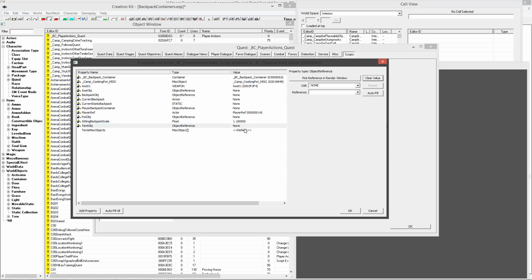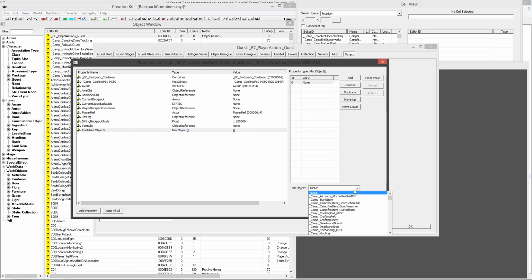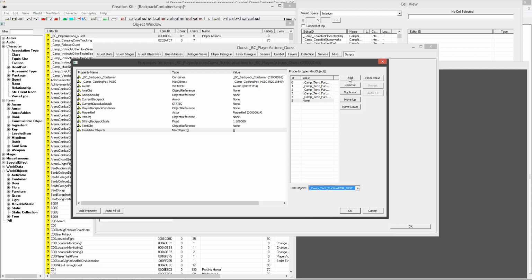Tent object hasn't been made. Tent miscellaneous objects. These we do need to fill with all the tents that are included in Campfire. Yet again, this is where a form list probably is a better way to go, but you know, hindsight is 2020. Hay pile does not get included on that.